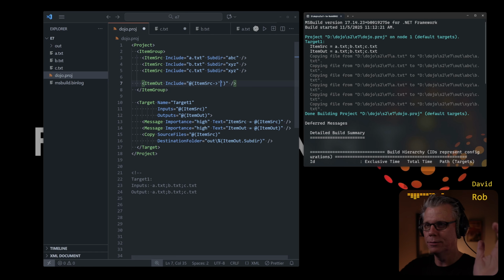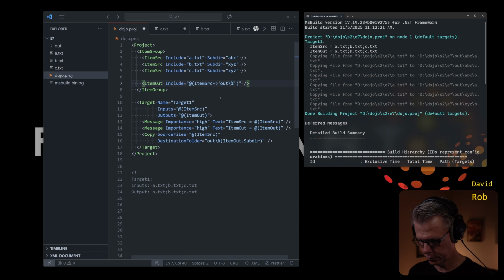So then you do your item. So you do your @parent, close parent, and then you put your item name in it, and then you put the arrow, and then you put the transform here. So we want to transform the item source into out/ and then I'll do file name and extension.